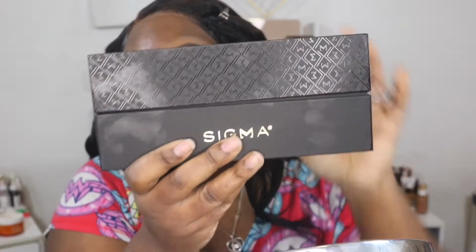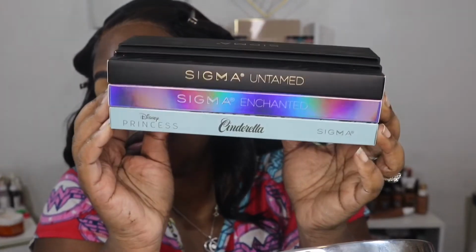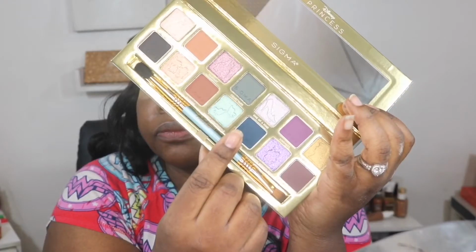First I'm going to go in with this thing I got from Black Friday from Sigma. It's a 3 palette box, and we're going to go in with the Disney collab with the Princess Cinderella palette. First I'm going to start off with that darkest blue, and I'm going to begin to pack that into my crease in a crescent moon shape. And I'm just going to keep packing. I want it to be as dark as it can get.